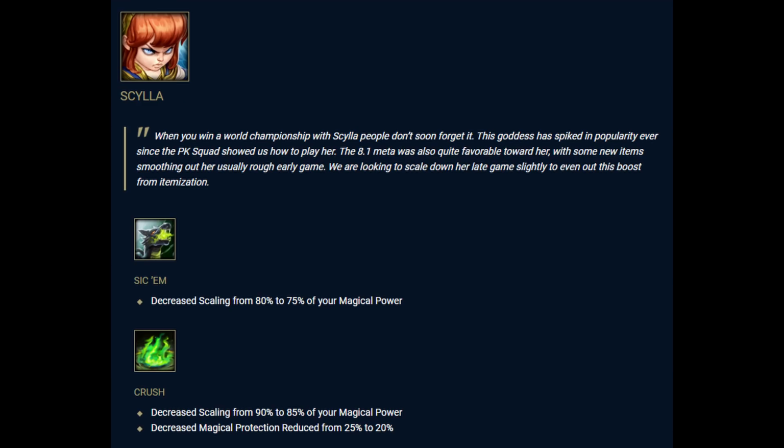Scylla gets multiple scaling reductions, with Sikkim having its scaling decreased from 80% to 75%, Crush having its scaling reduced from 90% to 85%, and the magical protection reduction of Crush being reduced from 25% to 20%. While the Archmage's Gem change also affects her, it might actually not be a major nerf to her since she has such high scaling abilities, so it makes sense that she would receive some separate nerfs.